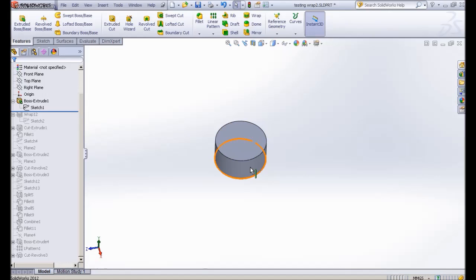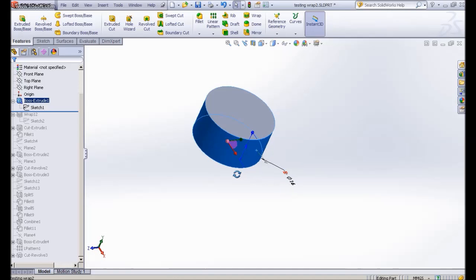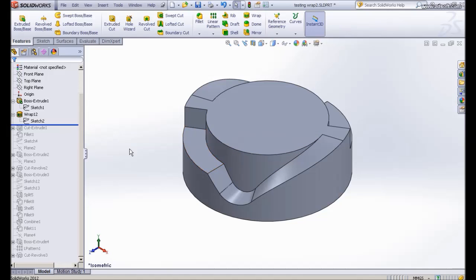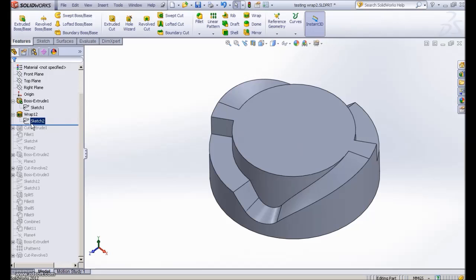Then if you look, we have the dimension here. The diameter is 16 and the height is 8. Then I use the wrap command, until I got this kind of geometry by using wrap. Let me show you how I did it.